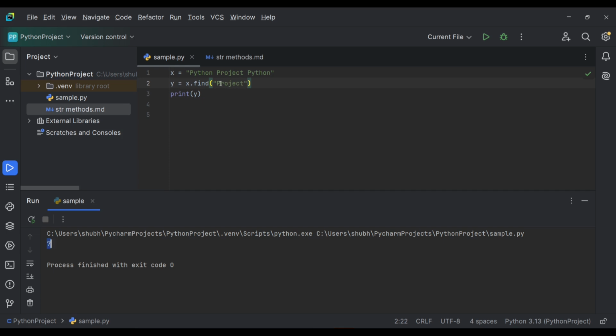So here we have used a word. We can also use letters. Like if we use the letter T, T is at multiple places, 1, then 2, then 3. So it will return the first index. I mean, when the first T is encountered, it will return that index. So it is 0, 1, and 2. So it will return 2. So here we can see it returned 2.